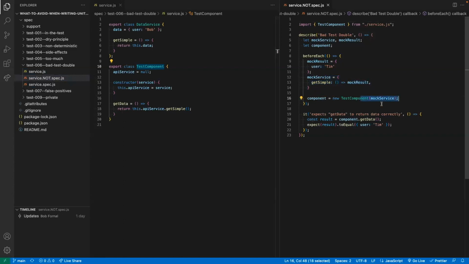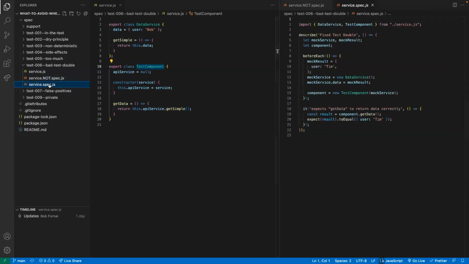All right, the problem here is pretty straightforward, I think. We're testing this mock service when we test getData. We're not testing the original data service. And if something changed over here, if there were some modification of the data or something like that, let's say this converted to uppercase, this is never going to account for that. These tests will still pass, whether we wanted them to or not. If we forget to update our mock, it causes problems in our test suite. So let's take a look at how we can account for this.